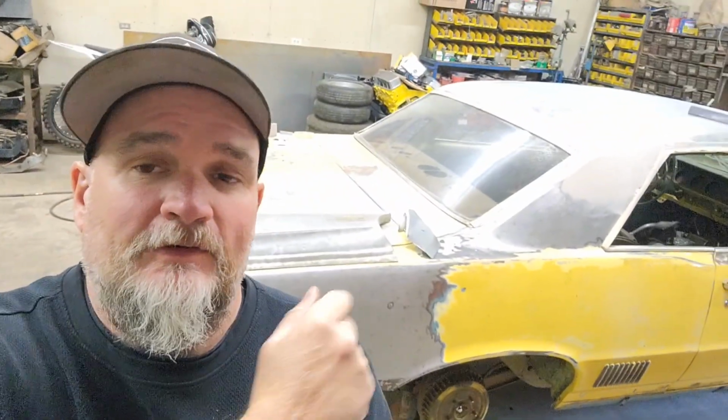Well, we are back in the shop today, and guess what's on the menu? Le Mans. So we're going to get back on this quarter panel. Hopefully we'll have that buttoned up today and this roof done. So let's get into it.